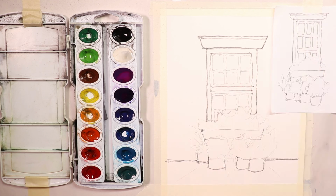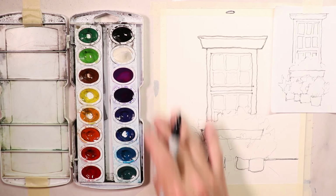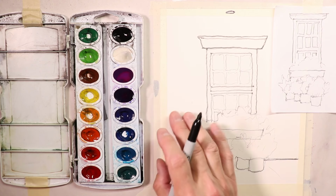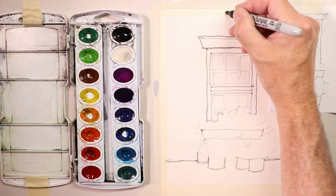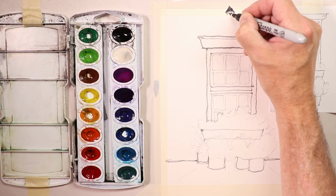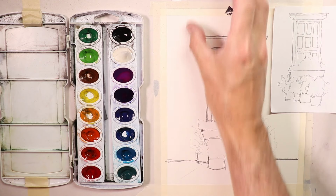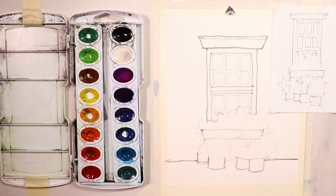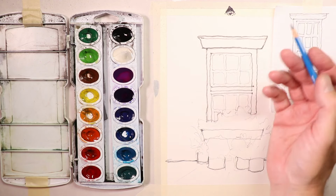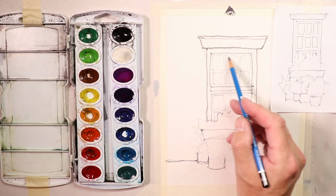So let's say that our light source, we'll make sure we put that in our painting here on our tape. I created a tape border, artist tape, around the border of the paper, and this is actually Arches satin paper, and I do the light insignia with the light spotlight like this, and that means the light's overhead pretty much, like maybe noontime, and that'll give us our shadow pattern.